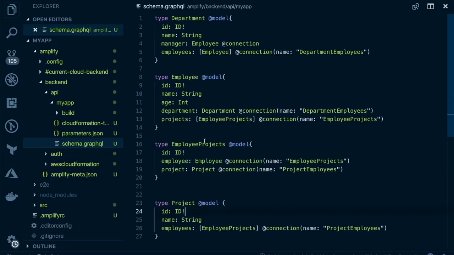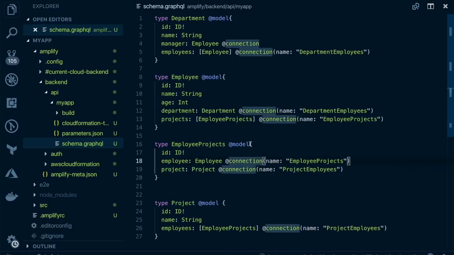And one other thing, guys, about this particular employee projects model: when we add the model directive, it's going to create all the queries, mutations, subscriptions, and everything, right? But we are only adding the records, or creating this employee and project reference in this table. We are not going to query anything from this one.